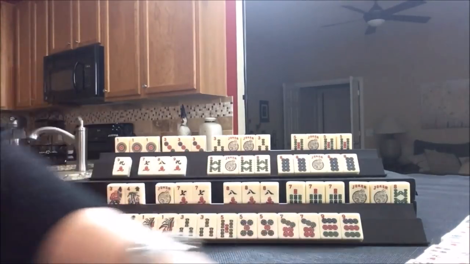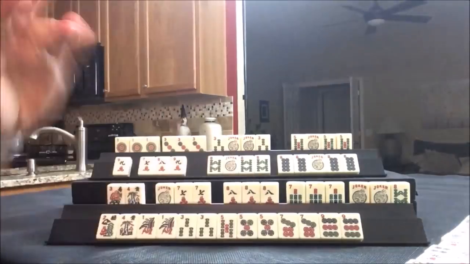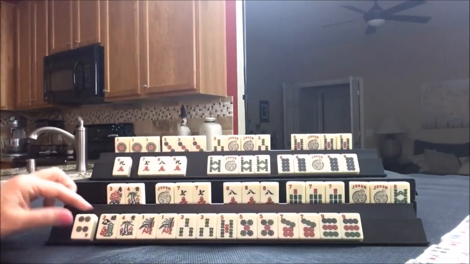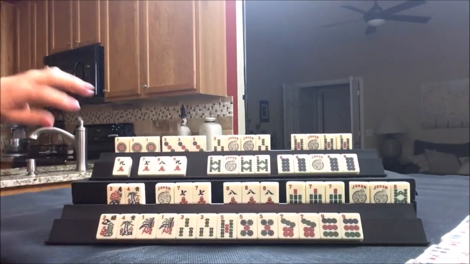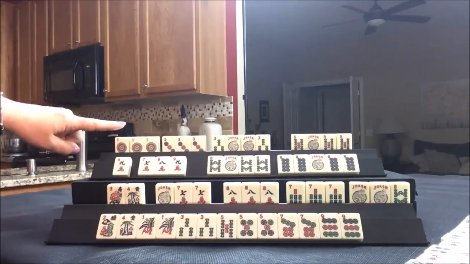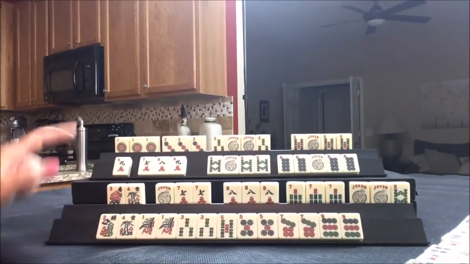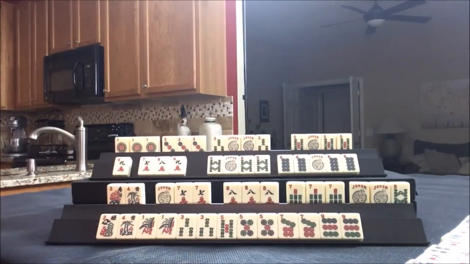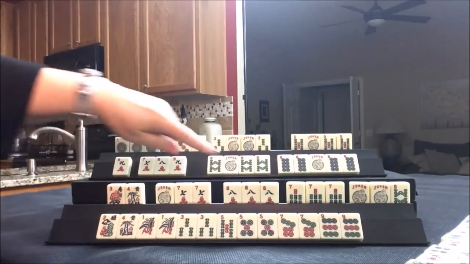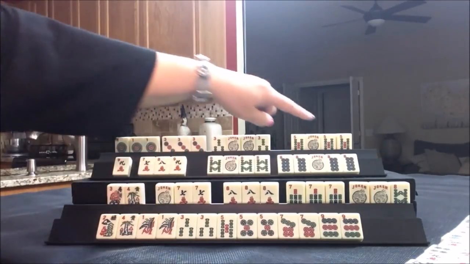Flower, south, four bam, two crack, and last tile, four dot. So they would each have a Mahjong. This is a 30, this is a 25, so this player would owe this player 5 points. And this player had this player blocked with the eight, and this player had this player blocked with the five.